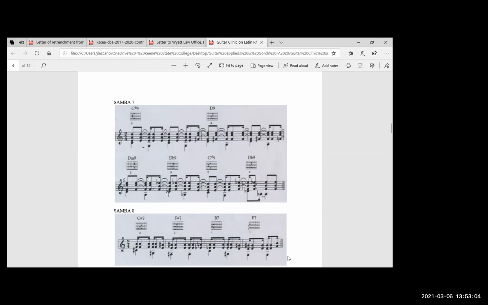But the hick music is fantastic too. There's the forró, which is an accordion genre. There's a viola caipira, which is a steel string variation of the guitar that's played in the country area. So Brazil is a fabulously diverse musical country.